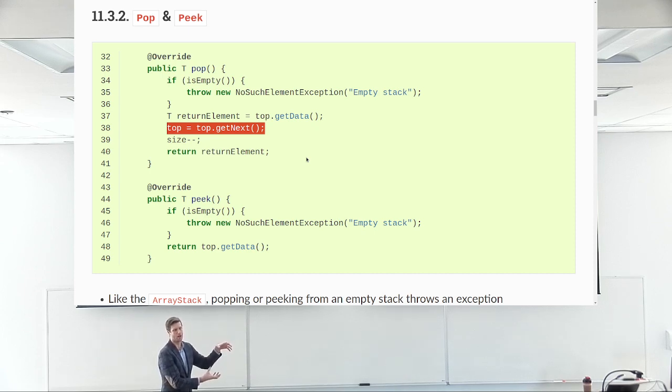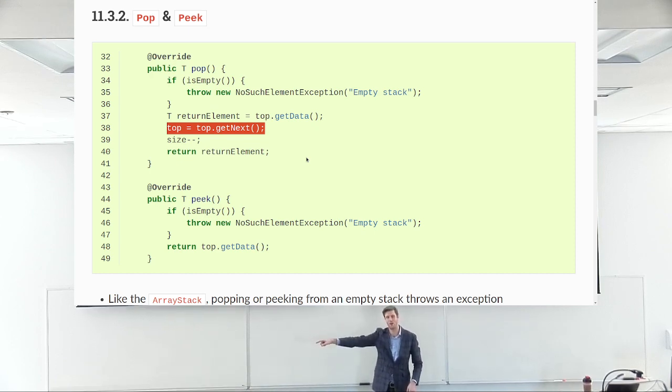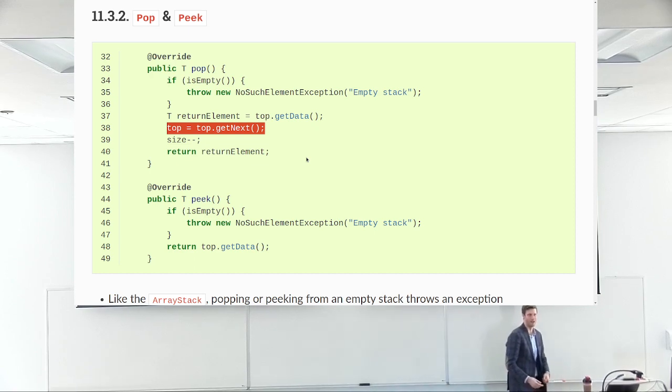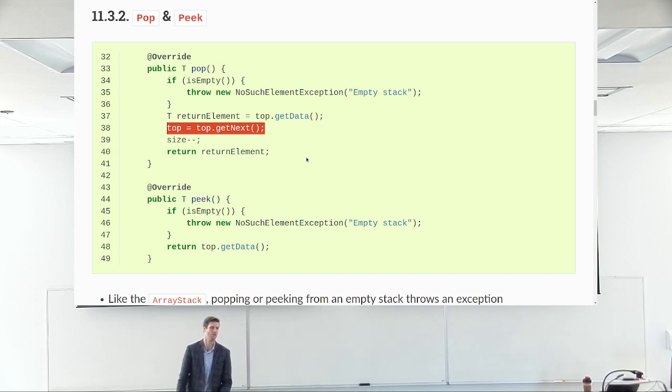If I come along and I say, okay, top equals top.getNext, okay, great. There was a node here that's now just floating in limbo, and I say, okay, get the data from that node. You're left going like, well, how? I have no reference variable to it anymore. It's gone. It was obliterated. I can't get that data out of that node anymore because I have no way to get to that node. So it's important that we save it beforehand. And then, return the element after decreasing size.